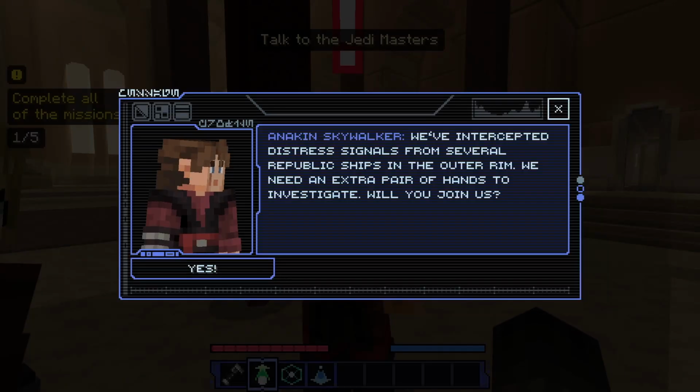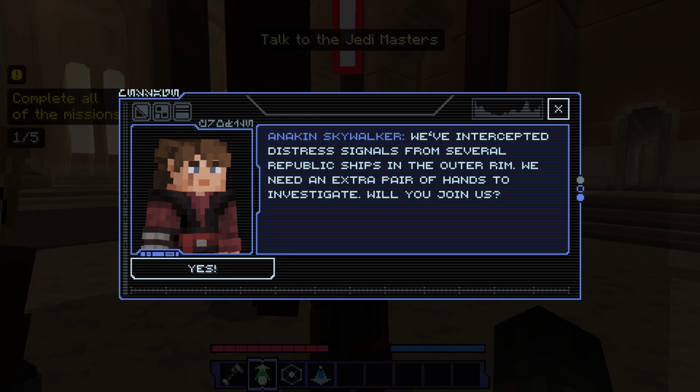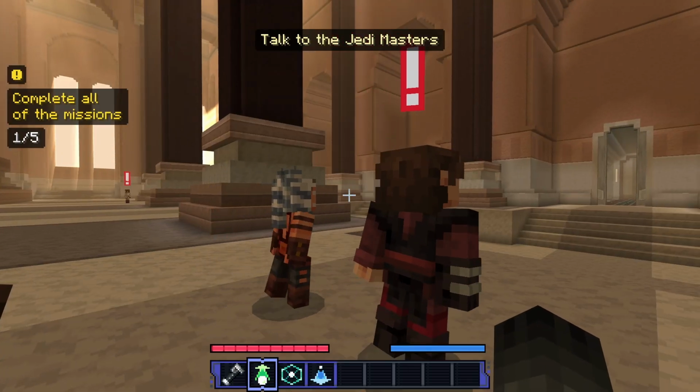Anyway, let's talk to Anakin. We've intercepted distress signals from several Republic ships in the Outer Rim. We need an extra pair of hands to investigate. Will you join us? Well, yes, we will.